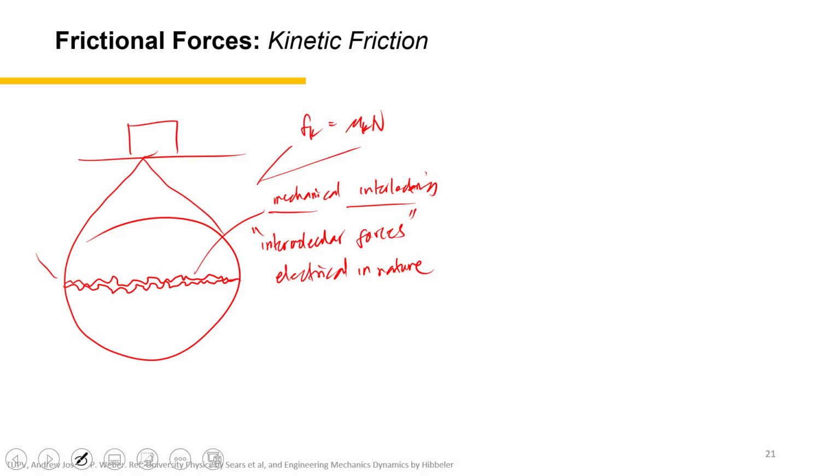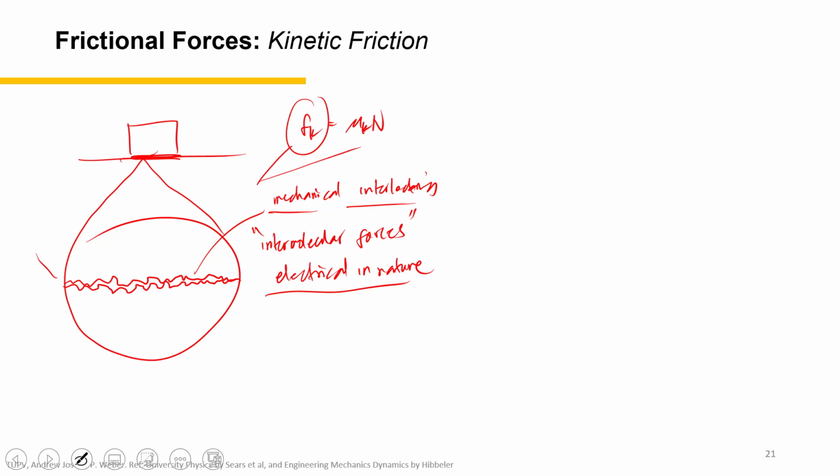a mechanical point of view. But of course, mechanical interlocking might contribute to the magnitude of the friction, but it is well described using this principle or concept. So the intermolecular forces between the surfaces, between the rough surfaces at points where they come into contact.